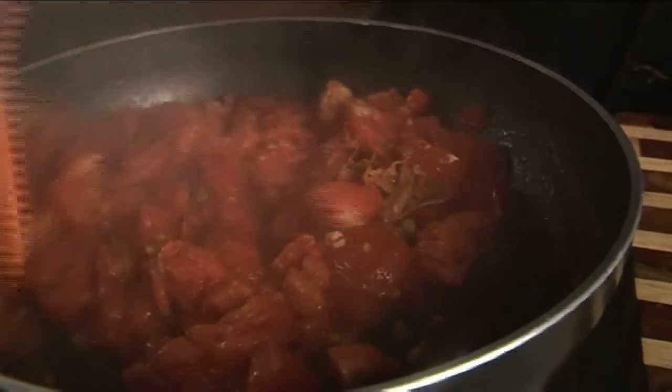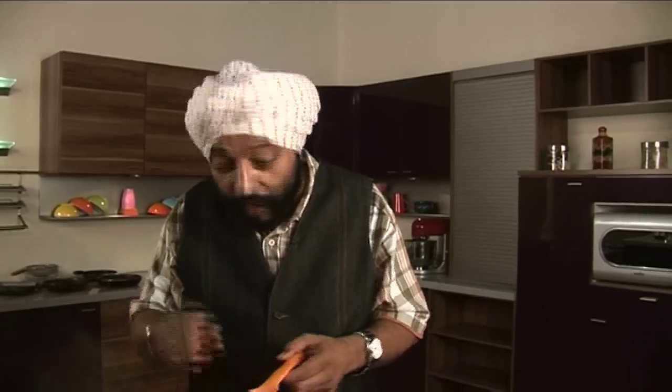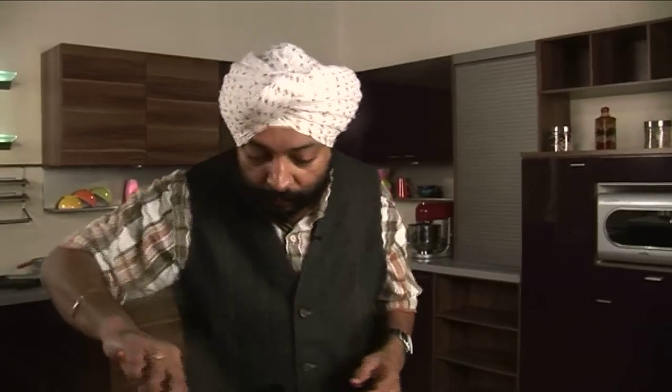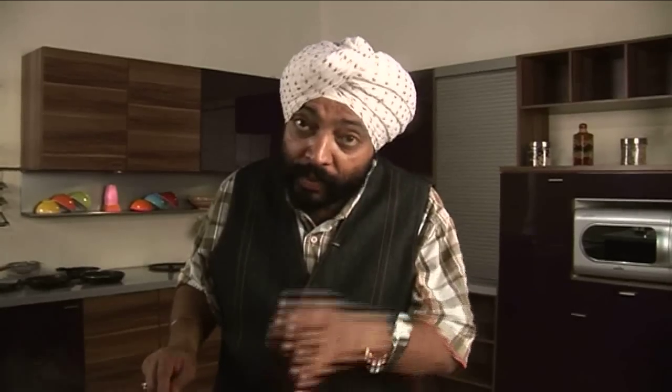The tomatoes are now almost pulpy — cooked and soft. You see this bright red colour? This colour I would not have got if I had used fresh tomato puree, meaning fresh tomatoes ground in a mixer. I wouldn't have got this bright red colour. This comes only when you sauté the tomatoes directly in oil along with garlic. That's one trick to keep the murg makhni bright red, and you don't need artificial colours — artificial colours are all bad for health.